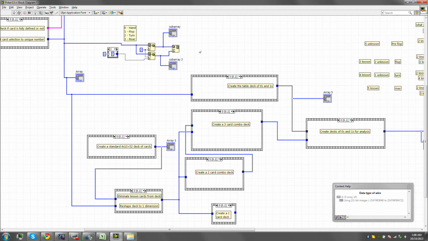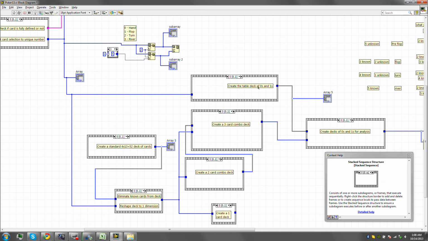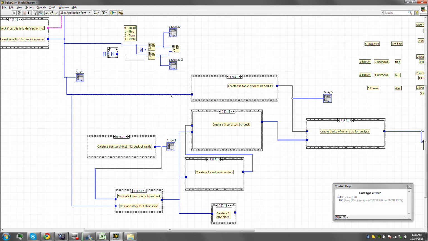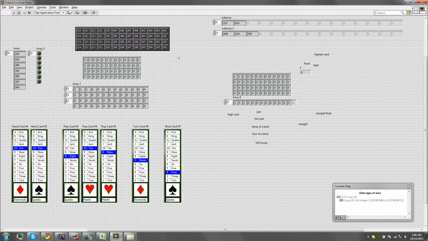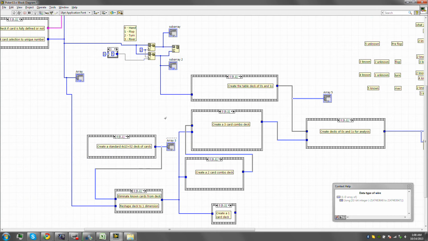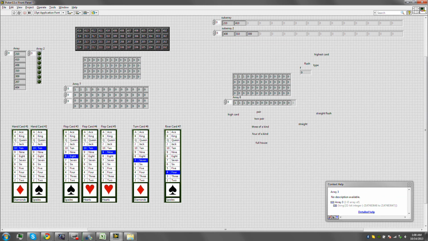Now create the table deck of 0s and 1s, right? So now the table deck is created from the table itself only. Only being the key word right now. This here is our standard deck.